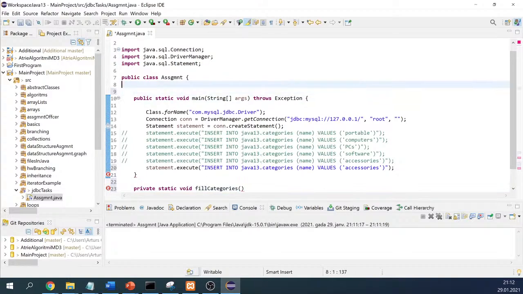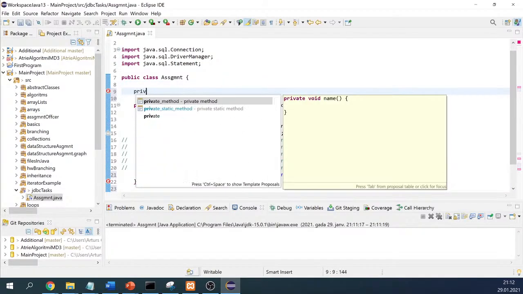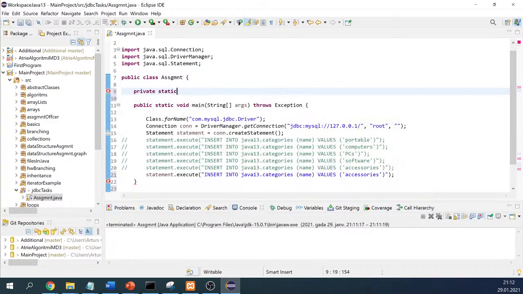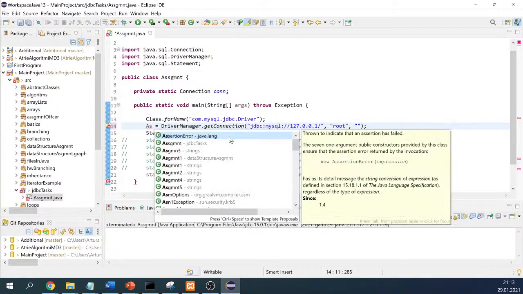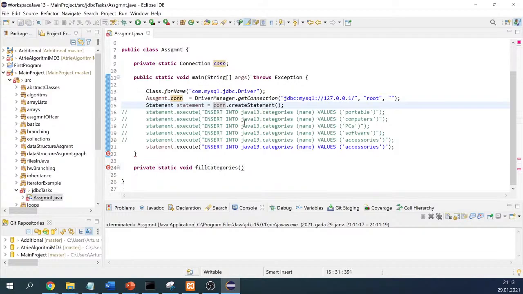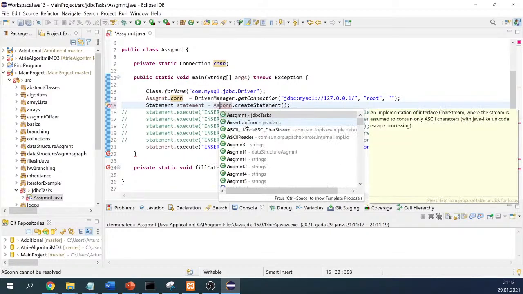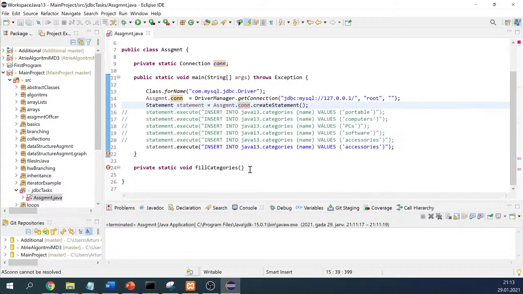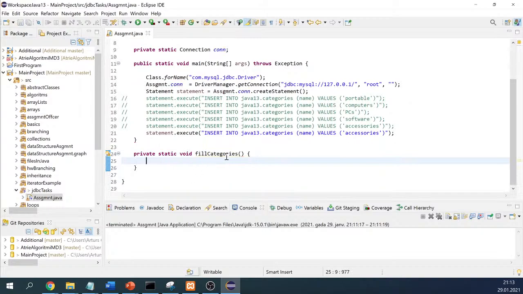I will use a private static attribute connection just to access it from all the methods. And here I will pass it to connection. If I add it or not, the program will understand which variable we are trying to use.